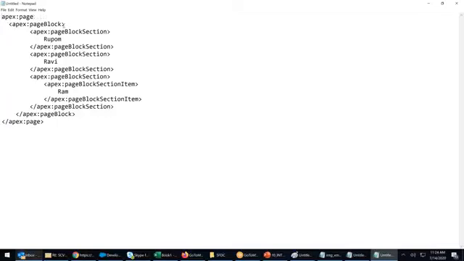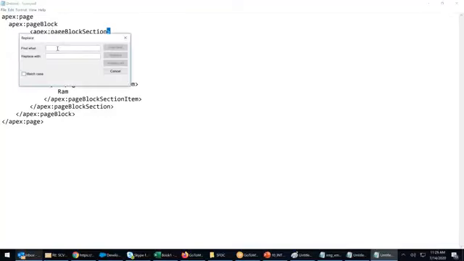Remove this. I want output to be visible like this. Control F. Find and replace. Control C. Edit. Replace. Find what? Replace with. Replace all. I want output to be like this.